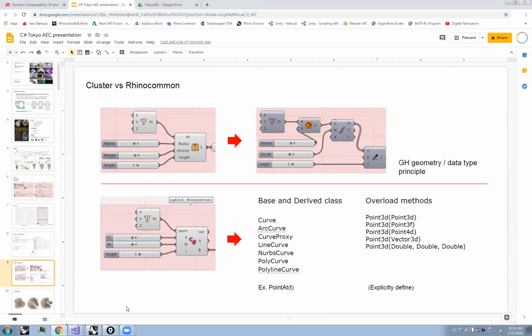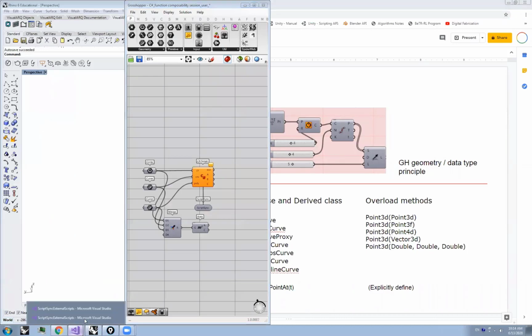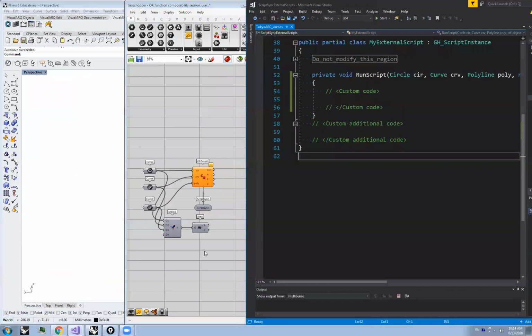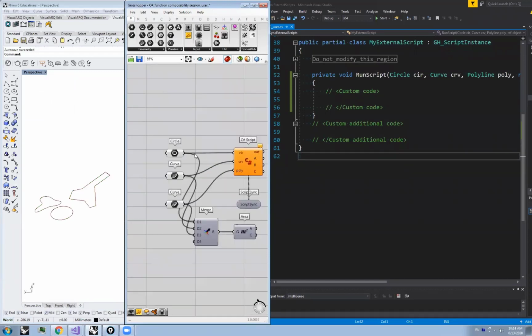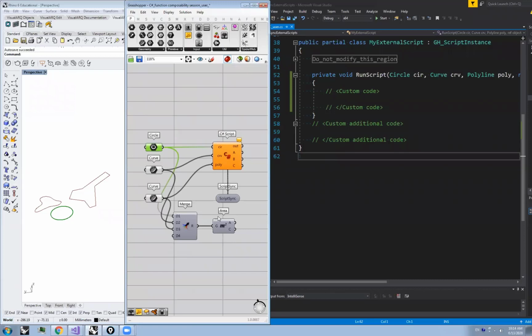For instance, we have three different types of curve. In Grasshopper, there's no difference, right? If you want to get a center point, you simply get a center point from all of them. But from the script point of view, they are actually different.